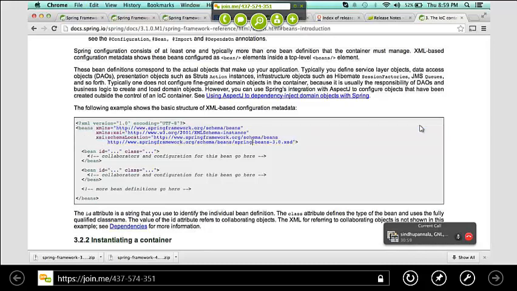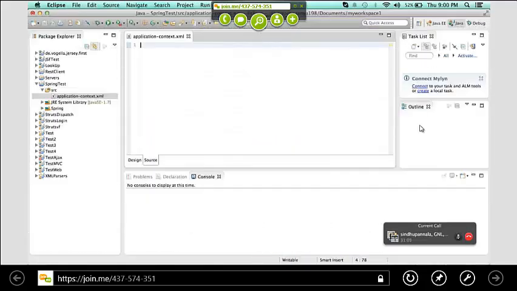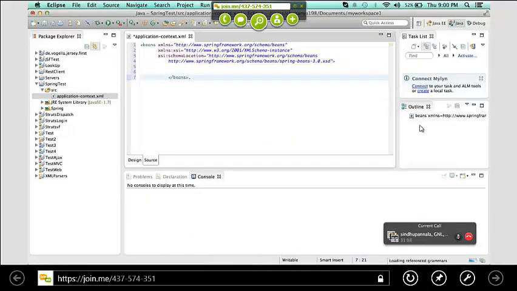Okay, so we need this XSD basically. I'm not sure if it works with Spring 4.0 because we are using a Spring 4.0 dependency. So let me check that particular thing. If it has a problem, it will be having a problem. That's fine. Now you define everything in this particular context file. It's an application context file.